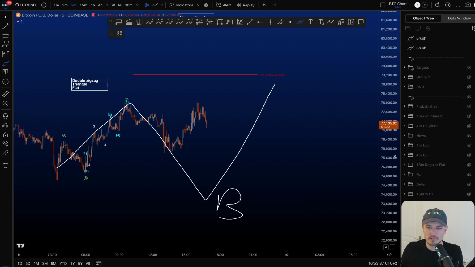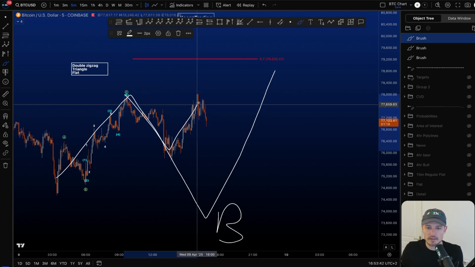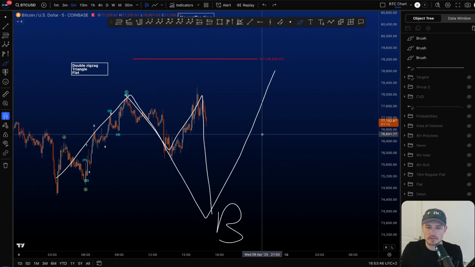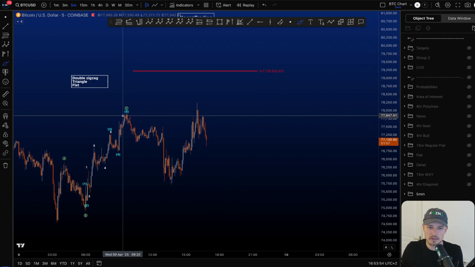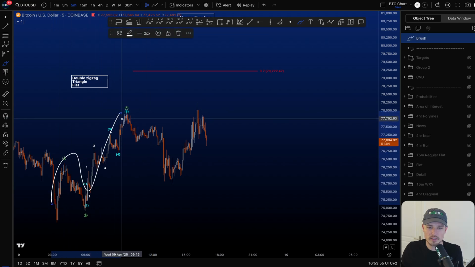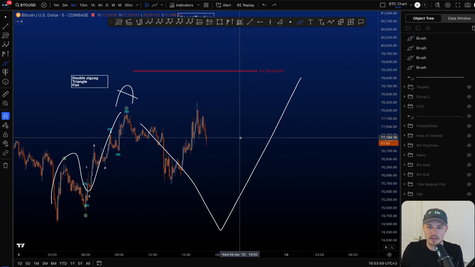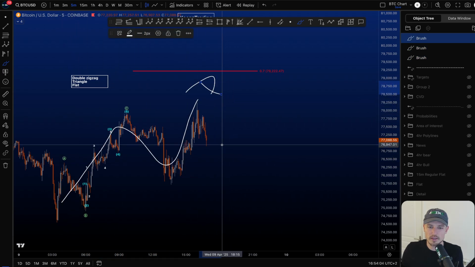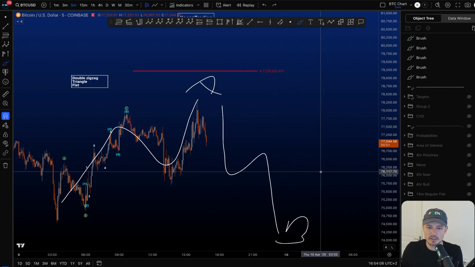It is incredibly rare, some say impossible, to have a flat ABC inside wave B of a bigger flat. And because the probabilities are so low, preferably you do not see this high taken, right? ABC, A, B, and then C for a flat, but we took out this high. So for a flat, you now want to have a double zigzag in A, right? Create a zigzag family structure in B, and then wave C towards the upside.